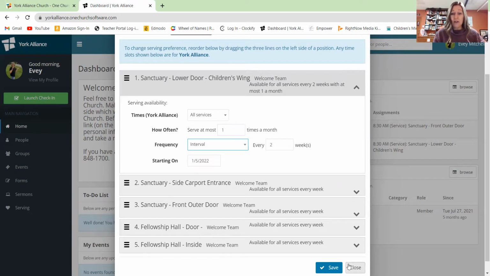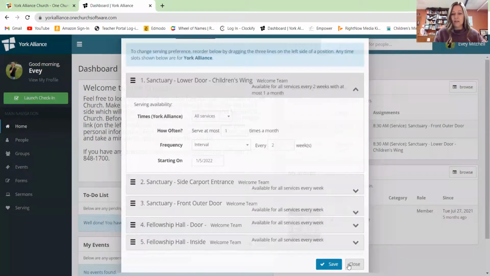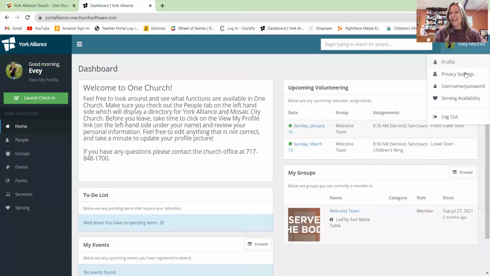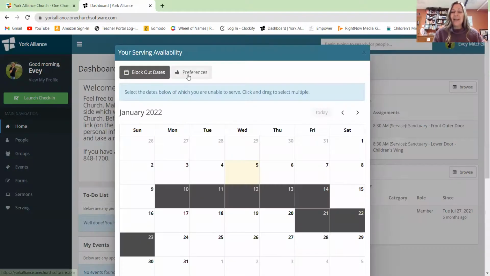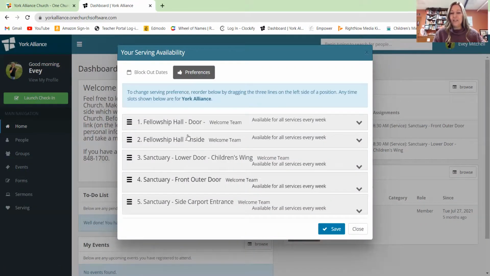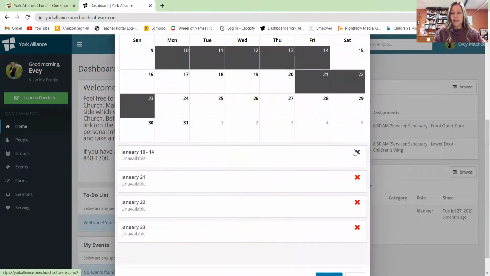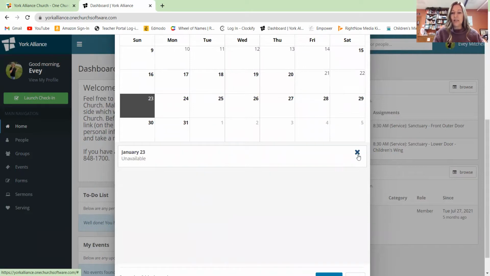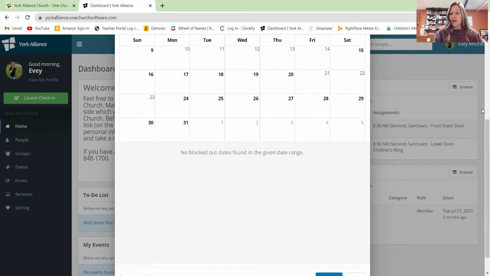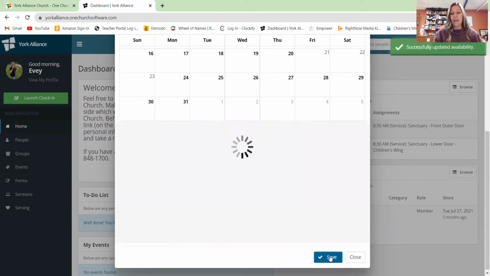I'm not going to save her information because that's not her preferences. If you go in here, you will see that none of those preferences have changed, but apparently the blackout date stayed. So I got to save that. So I deleted all of them and then I'm clicking save. I probably only click save after the first one.